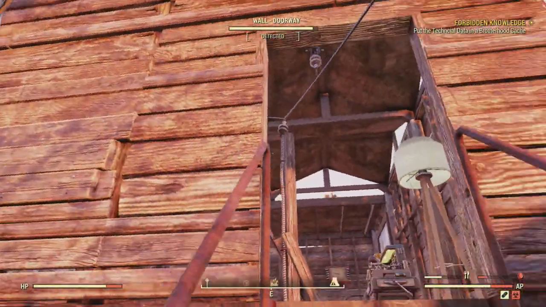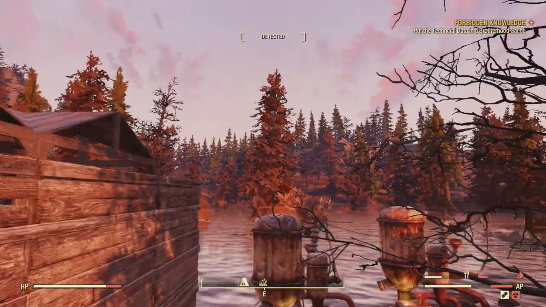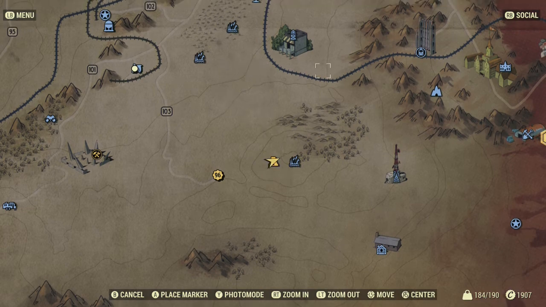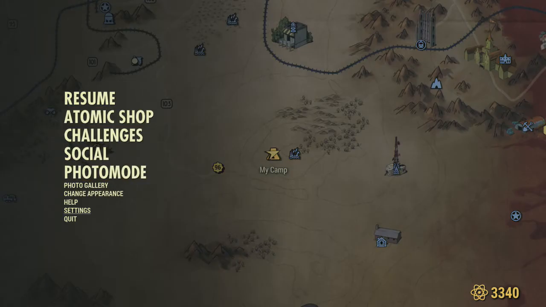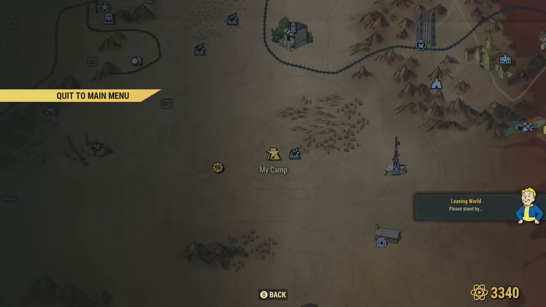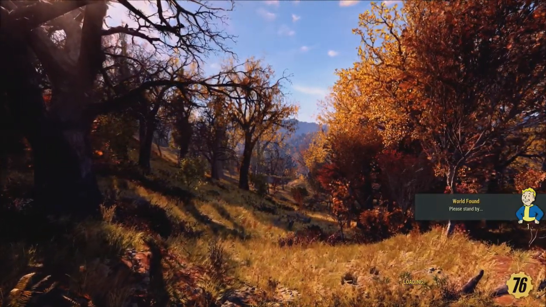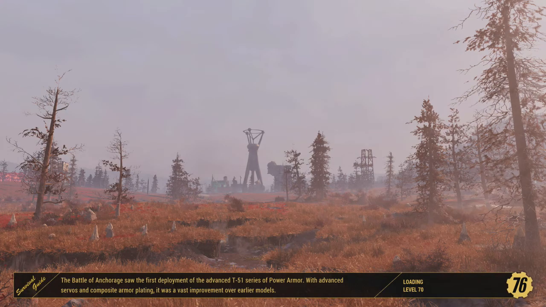Yeah, so the only problem with my base is that up here somewhere there's a... yeah. And that's when you quit out of the server. See, if you just don't want to deal with a scorch beast, you just quit the server. It's not like I can't kill them. I have weapons that I can kill them with. But they're so annoying. And, you know, then we just go back in. And now the scorch beast won't be there.